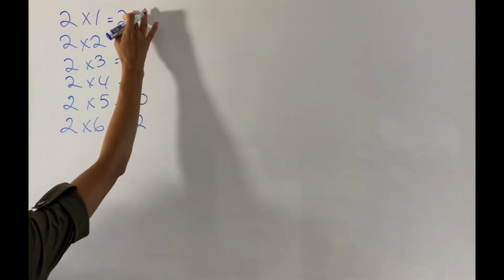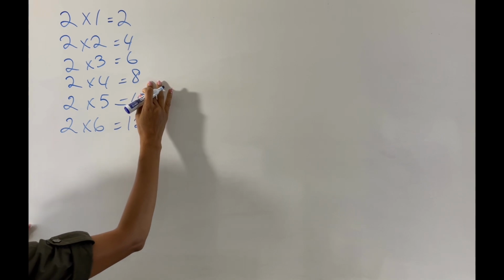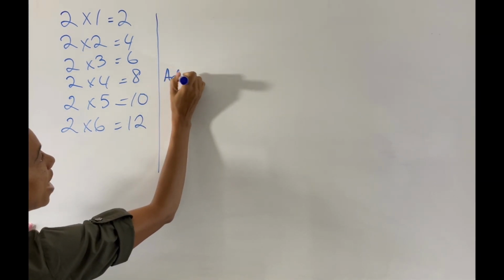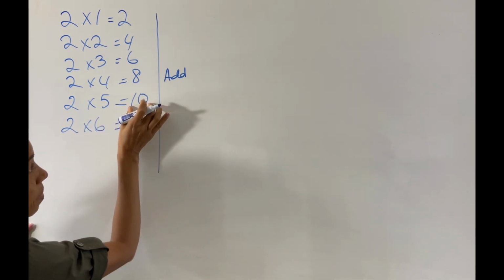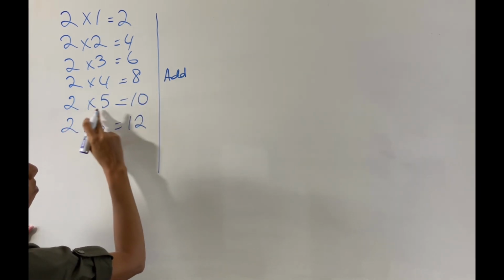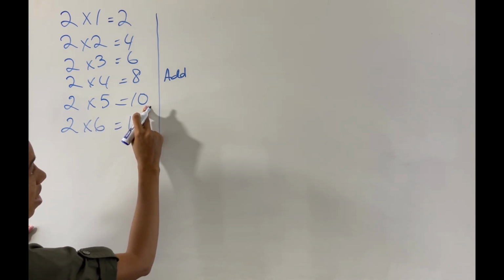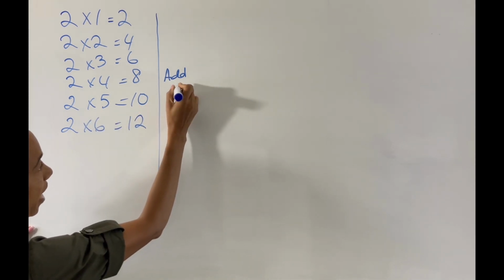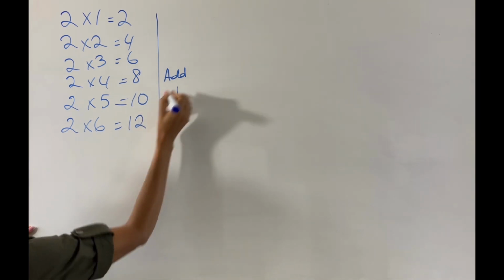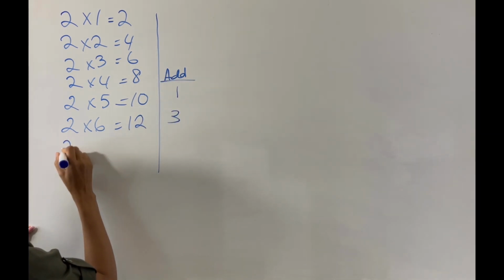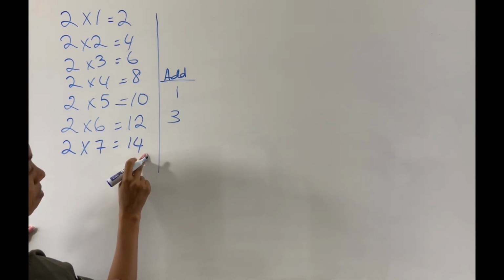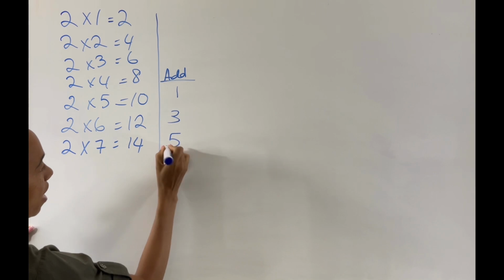Now you'll notice we no longer have a single digit here, so I'm going to do a column where I'm going to add. So I'm going to add my double digits to get one digit. Take my number 10 that I get here, and I add 1 to 0, I'm going to get 1. If I add 1 to 2, I'm going to get 3. Okay, so I'm going to continue down. 2 times 7 is 14. I'm going to add my 1 with my 4. I'm going to get 5.